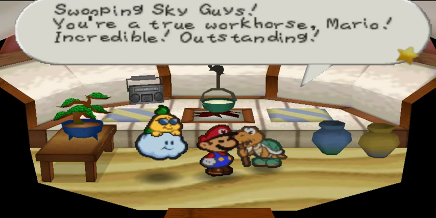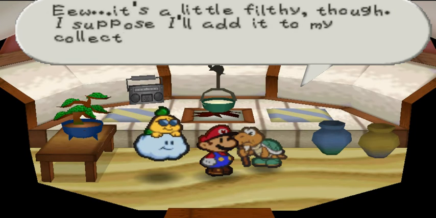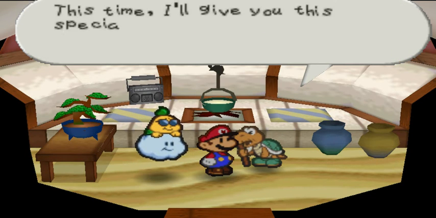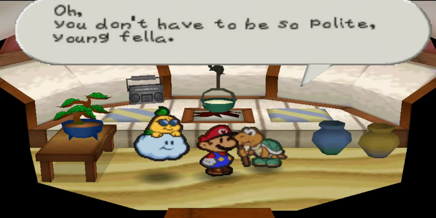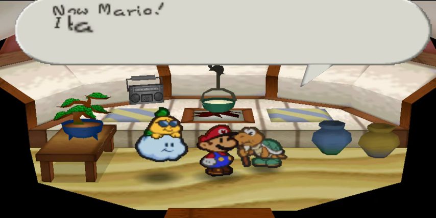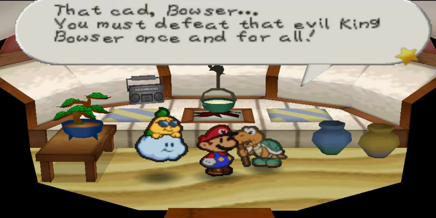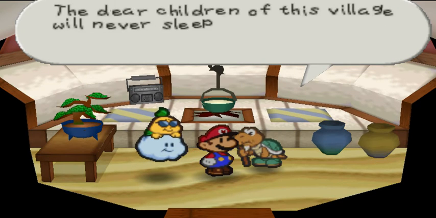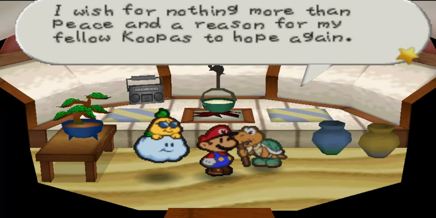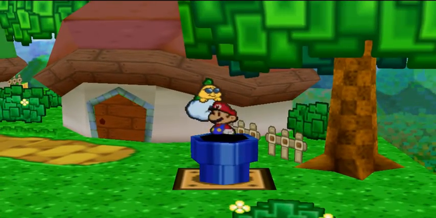Swoop and shy sky, guys! You're a true workhorse, Mario! Incredible! Outstanding! Ew, it's a little filthy, though. Suppose I'll add it to my collection anyway. You're a stand-up guy for doing an old Koopa so many favors. This time, I'll give you this special gift as thanks. 3 star pieces. You're a good soul for helping this old Koopa so many times. Now, Mario, I have one last favor to ask. That cat, Bowser, you must defeat that evil King Bowser once and for all. The dear children of this village will never sleep in peace as long as Bowser rules. I wish for nothing more than peace and a reason for my fellow Koopas to hope again. Please help us, Mario.